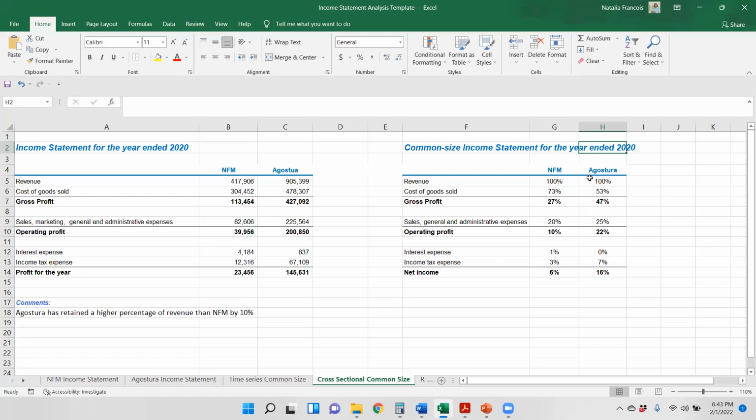And this will become helpful for you too. If you are running your own business, you'd want to know how much you're really taking home. After you take out all the expenses, you sell a product for $20, how much is your real net income? This will help you through this type of analysis.